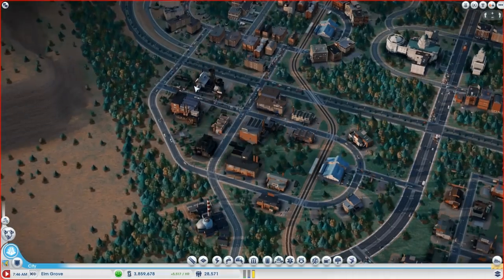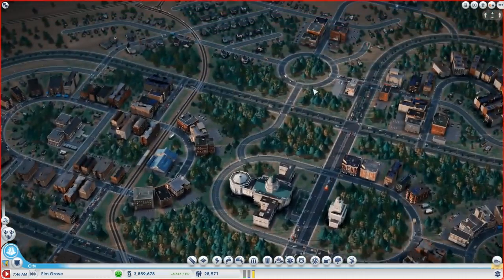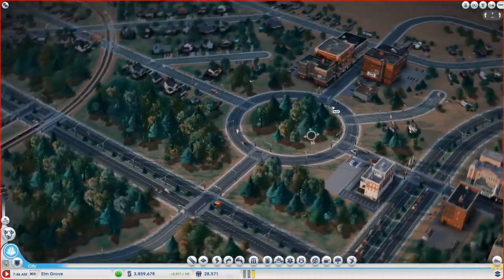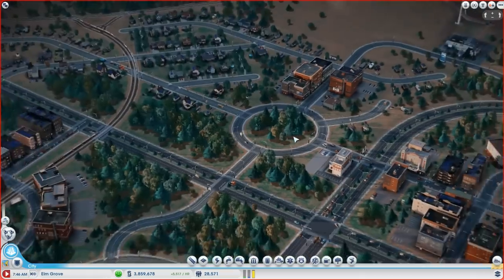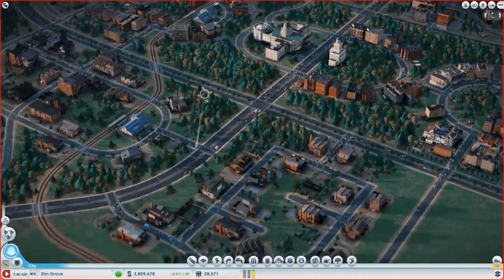But before that, someone else in the comments said that it would be a good idea to place some parks in this roundabout. So I'm actually going to do that as well in this episode. Without further ado, let's get on with it.